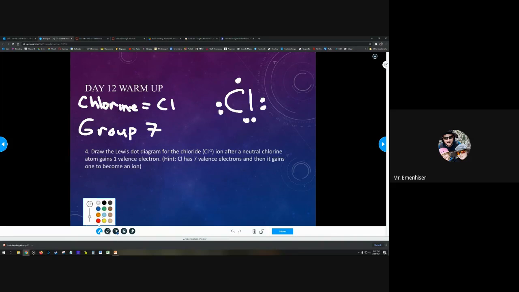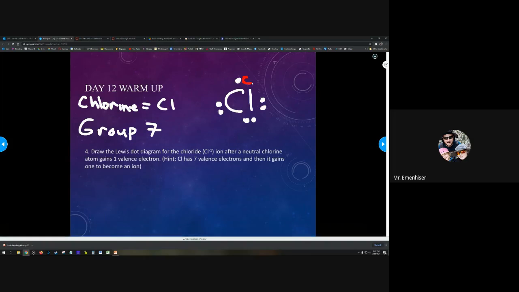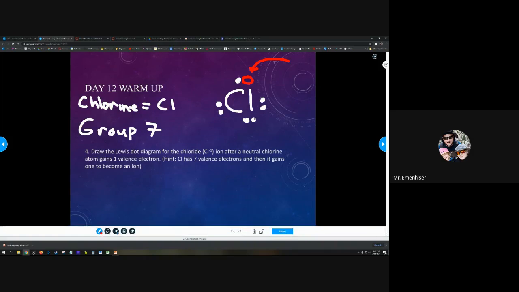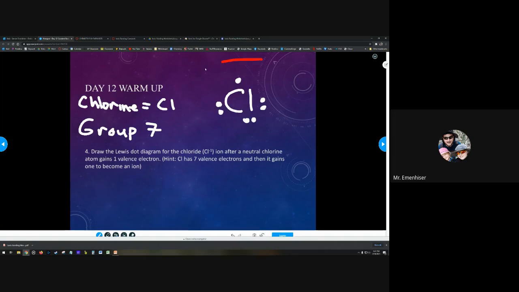You can kind of think of it like this. There is a hole here. There is, I guess we can put it right here. There is a hole there where an electron can go. There's only 1 spot available around here. Remember that the max is 8. And so this chlorine is very close to getting 8 electrons. So if we have a neutral chlorine atom, it's got 7. It looks like this here.